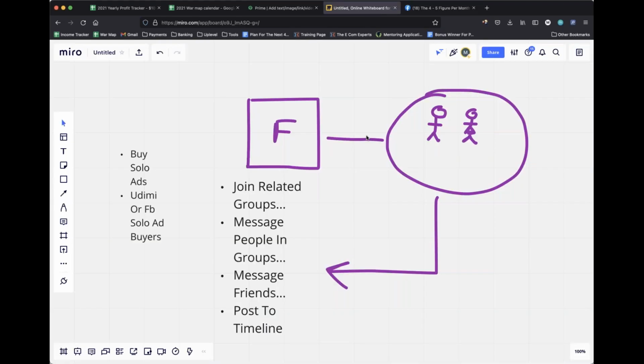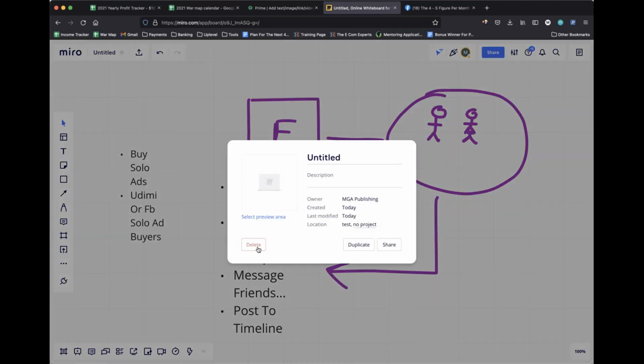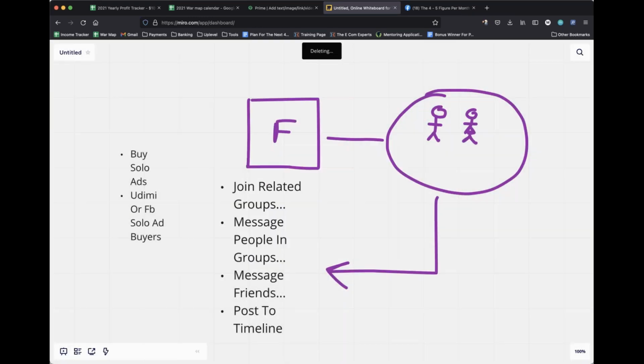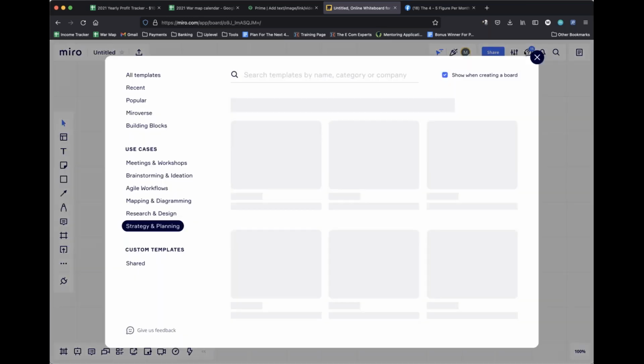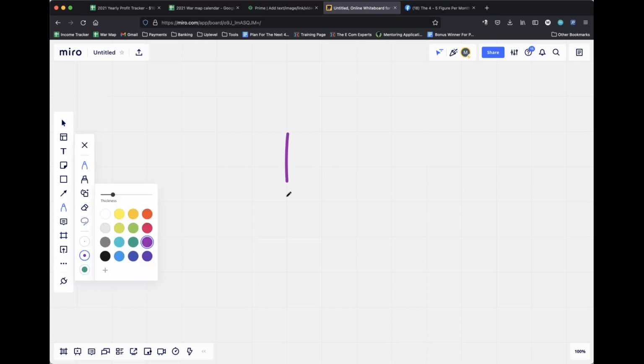And just to make it a little bit clearer here, let's delete this, and let's do another one here of how to build an audience, because making money online is all about an audience. If there's one thing you can take away from today's training session, it's all about an audience.